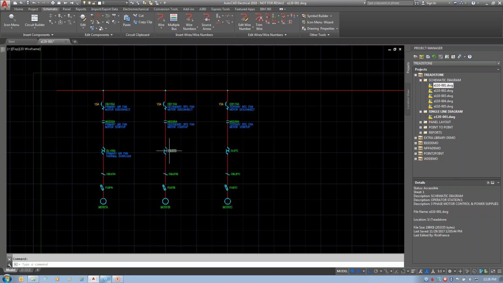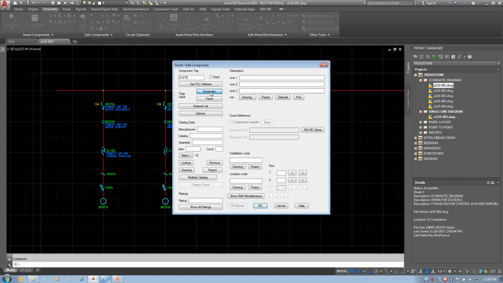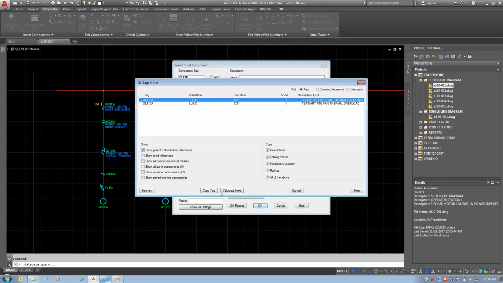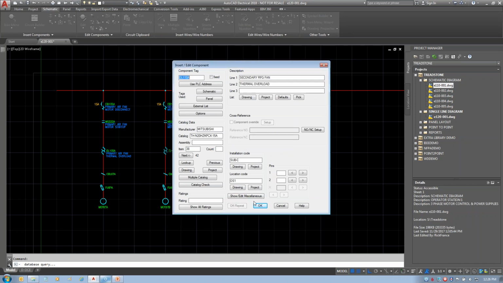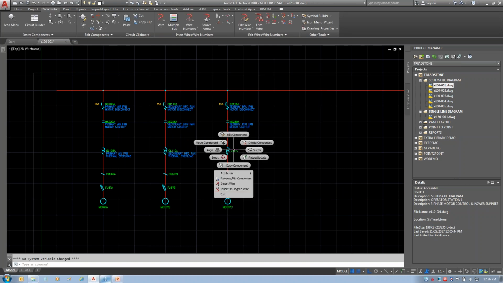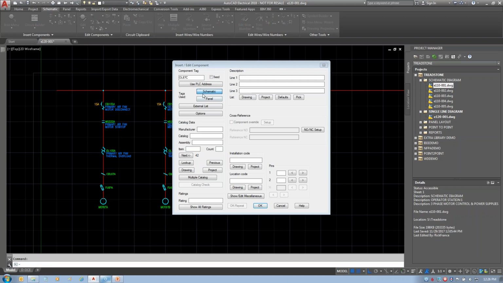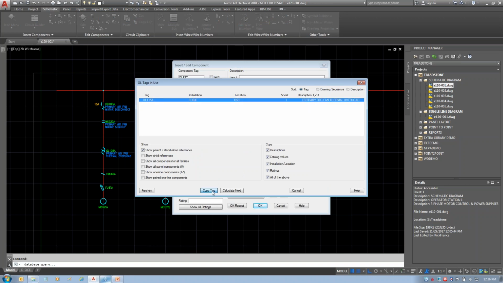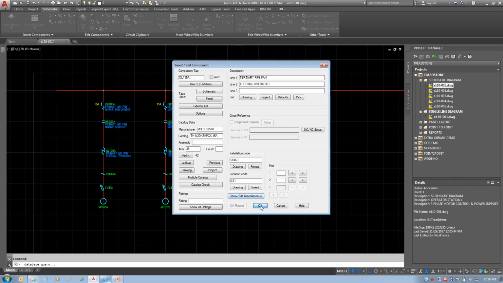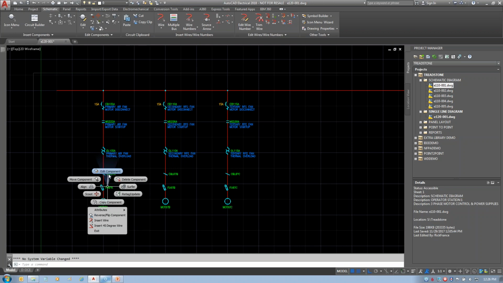Now, the cable marker, I'm going to save and do it last along with the motor. Reason being is those two work a little bit different than any other of the components. And it's very minor what's different, but I always like to point it out. So we'll do those two last.